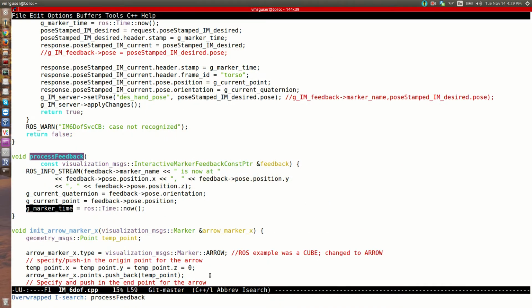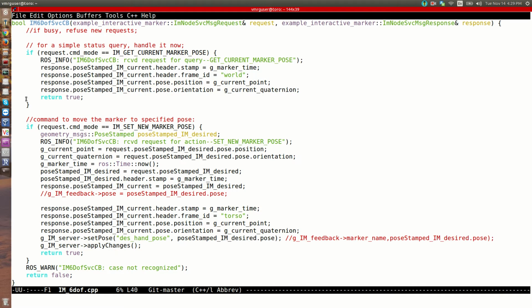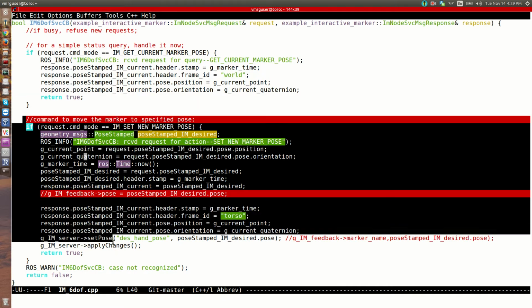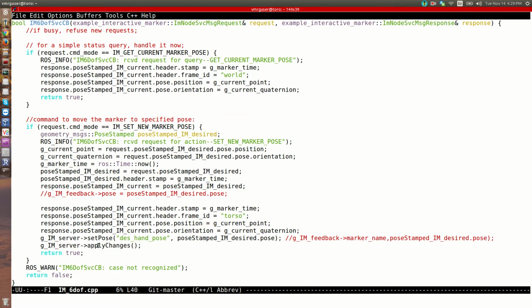We can see that here in our service code right above. If we have one thing, we just return the current position, but otherwise we set the pose, apply the changes, and return true.